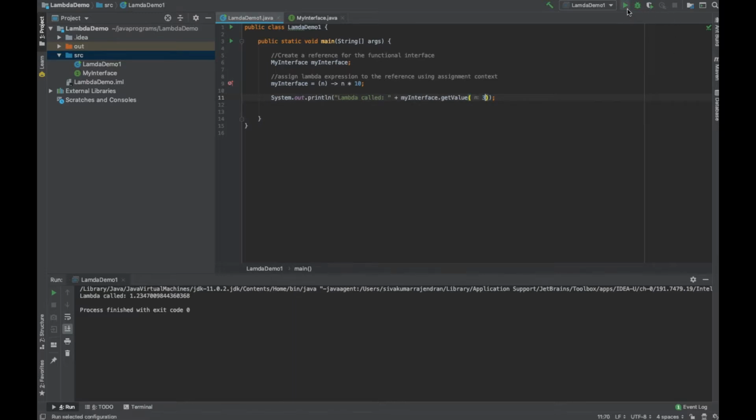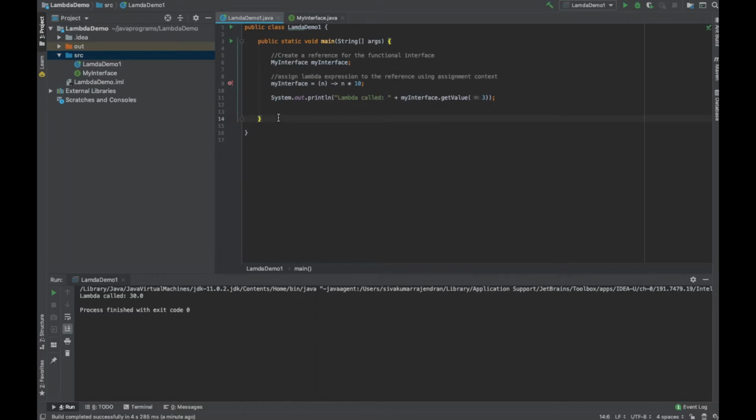Now let's run this program and see. As you can see, the input parameter is 3, which gets multiplied by 10, and a double value of 30 is returned here. So this is how an input parameter is used in lambda expression.